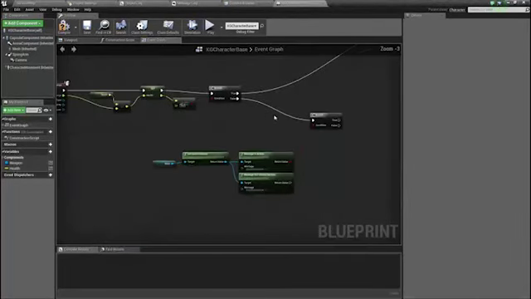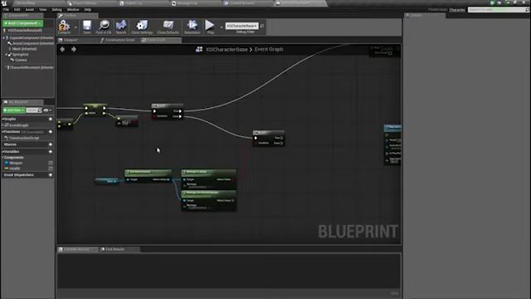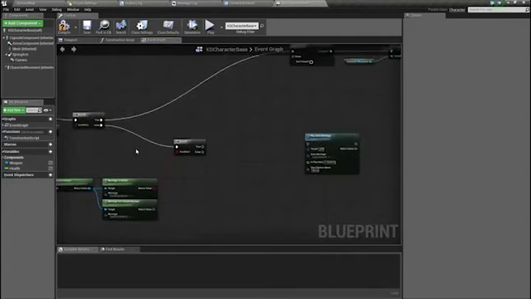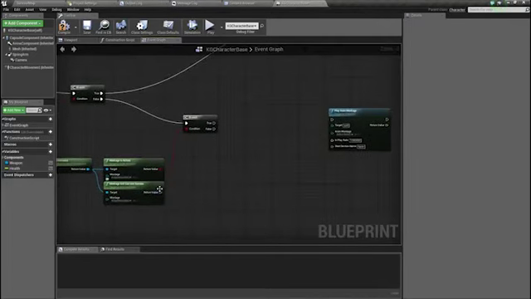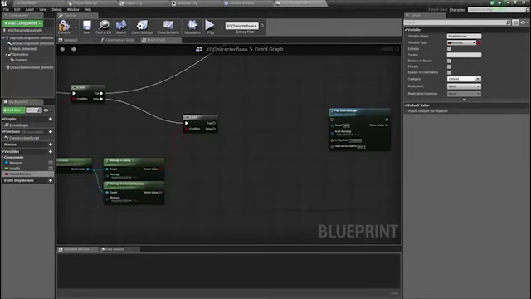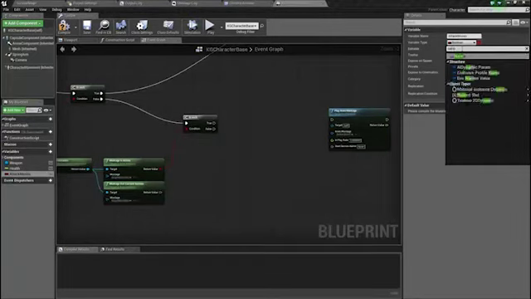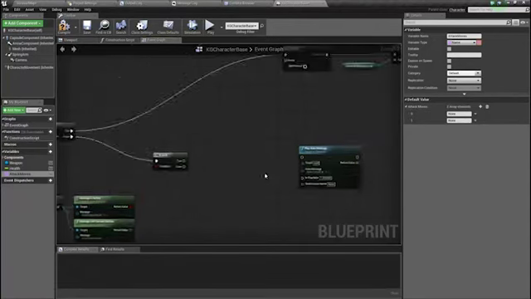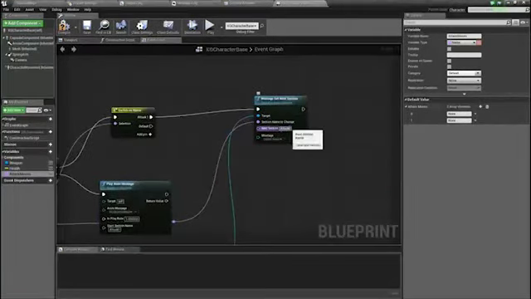And part of the reason for this is down the track we're going to change this logic around to also have blocking playing. So we'll go through that, and we'll have that all set up reasonably soon. But what I'm going to do is, first off, create that list that's going to check the names against the list of attack moves. So how I can do that is I can create an array of names. So I'm going to call this attack moves. And the type is going to be set to name. And I'm just going to click on that button there to make it an array. And I'm going to add the two attacks that we've already got in the game. Attack 2 and attack 1.